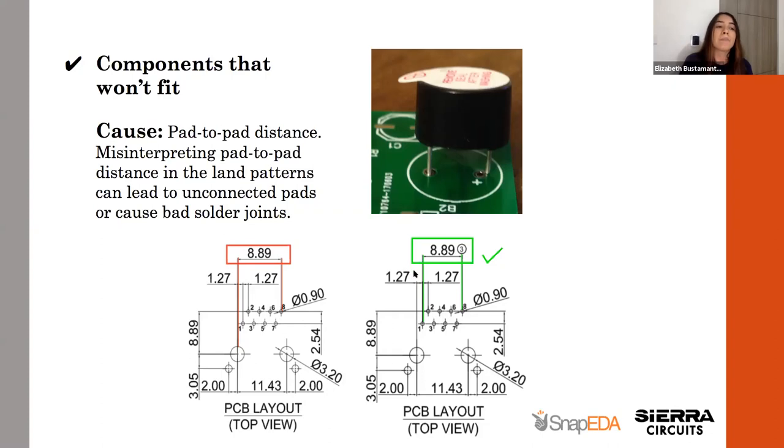And so you end up finding a different datasheet, a different version, where the manufacturer says, okay, we made a mistake. The real 8.89 distance defines the distance between pad 1 and pad 8, right? I wanted to share this because it can happen. We have been seeing these issues more frequently. Some datasheets start changing the information when they have newer versions, and some of that information is really important, so you cannot ignore it.